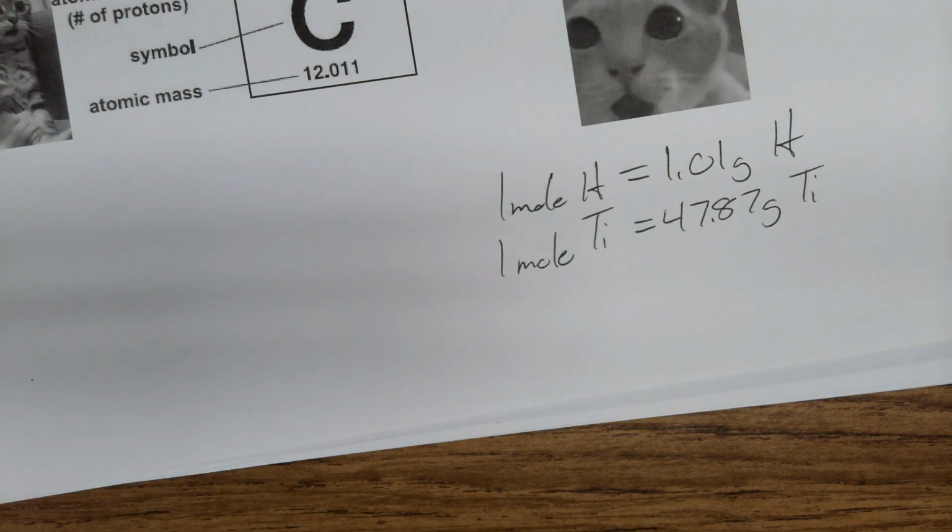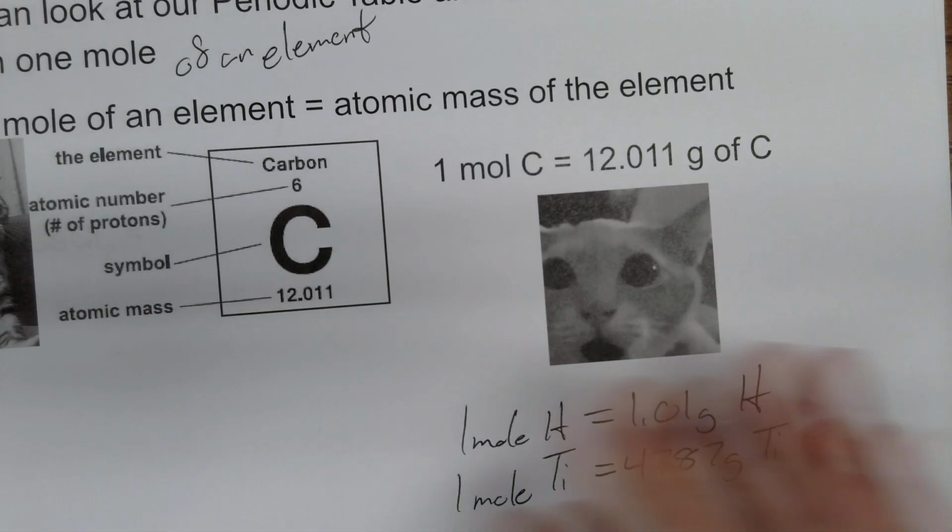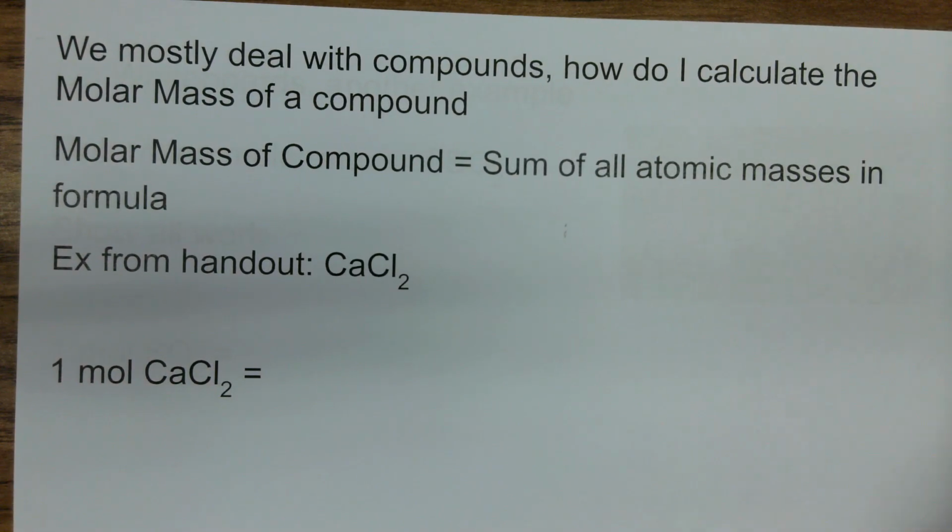Now, you might have come to the conclusion that the majority of things that we look at in chemistry are not just the elements. We also look at a lot of combinations. We look at ionic compounds, we look at covalent compounds, we look at acids, maybe we'll get to bases, but a lot of these things have multiple atoms hanging out with each other. How can I calculate the mass of these items? We are just going to add all of them together.